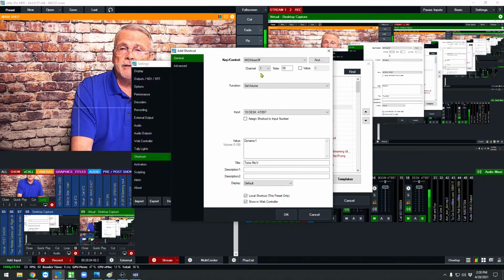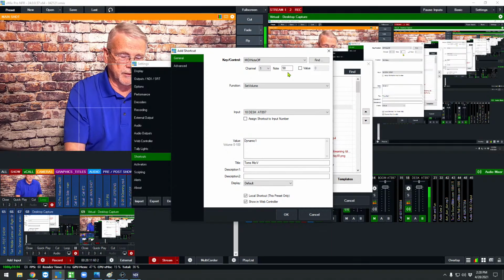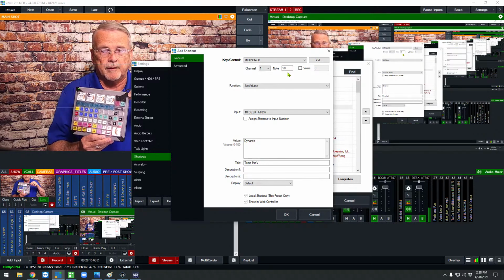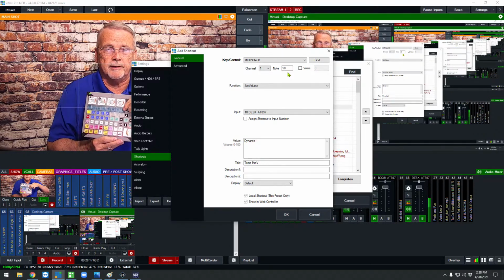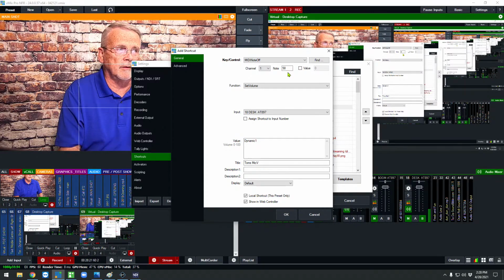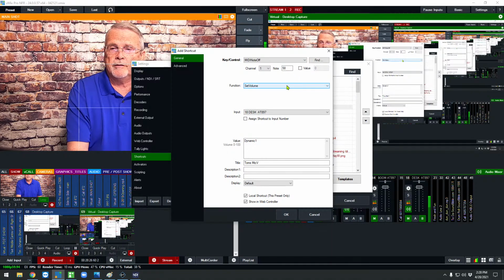This is MIDI channel 1, note 58, which just happens to correspond to the blue 8 button. And again, these aren't marked, but I can count to 8. And the function is going to be to set the volume.